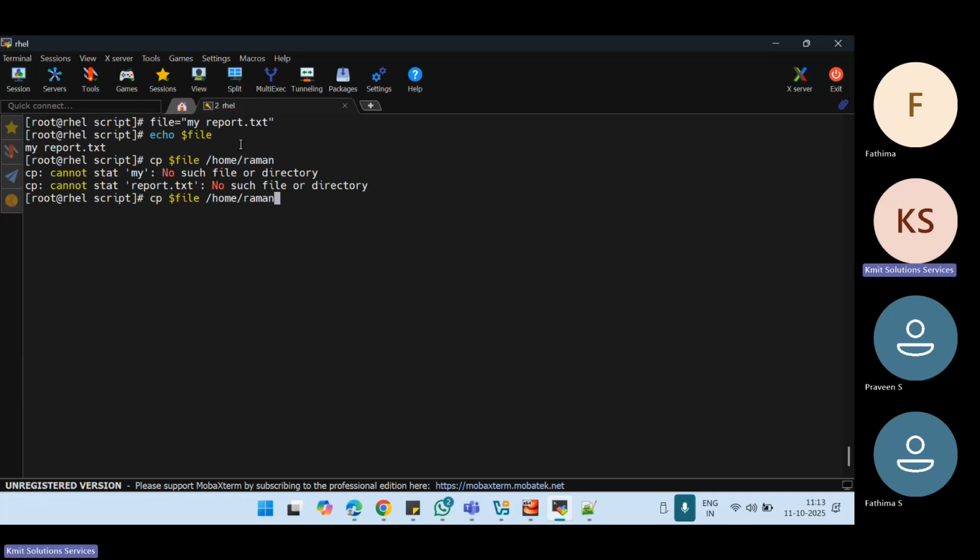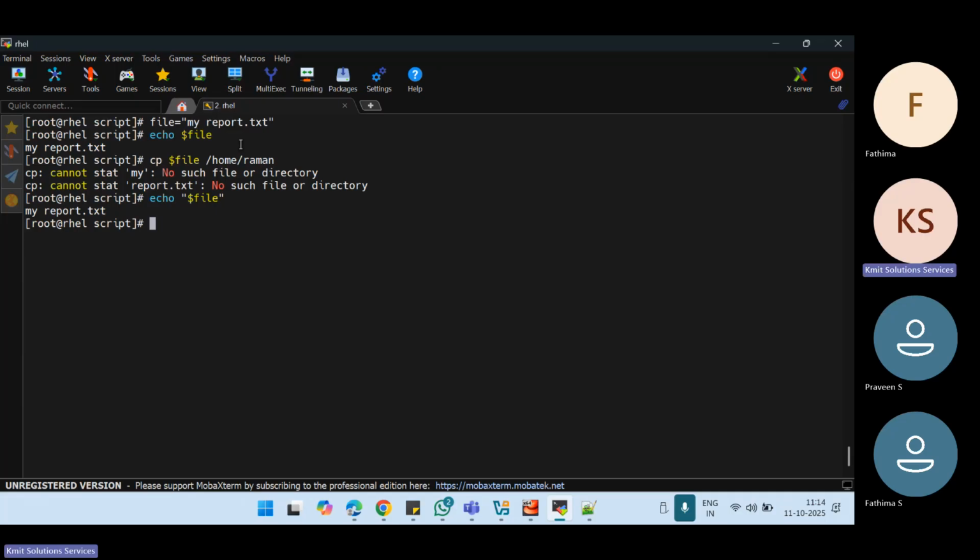To prevent the variable value from being taken as two separate words, you can put it into double quotes. That is one use case.